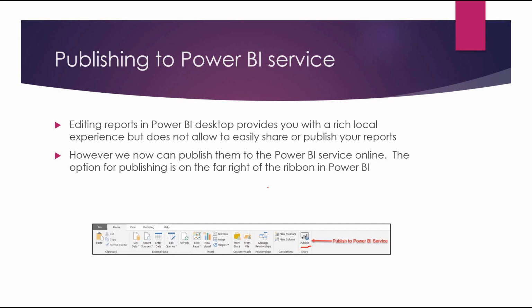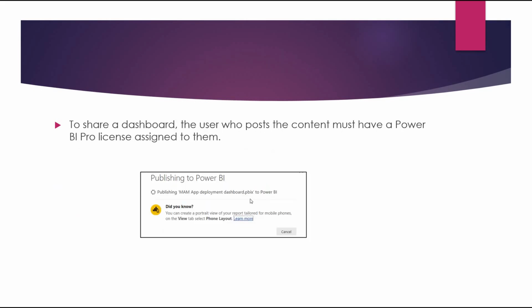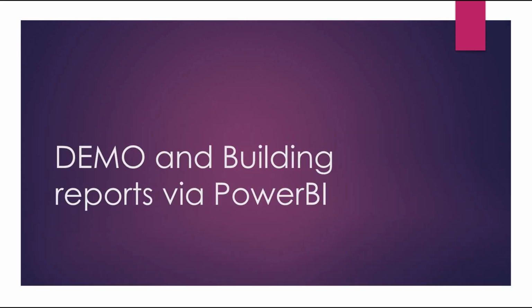And then we have an option of creating something like a dashboard, which would mean that we don't necessarily need the Power BI desktop app in our laptop or in our device. We can just go to the Power BI online URL, and from there we can see any report that was previously published. Okay, this is how a Power BI report can be published. It needs to have a Power BI Pro license assigned to it, and that's all.